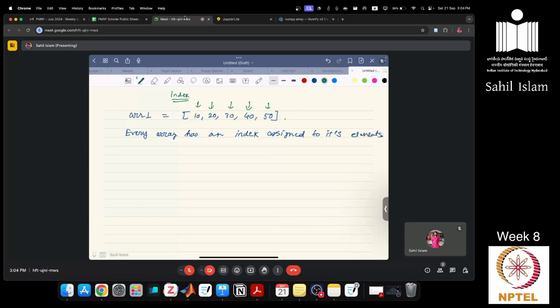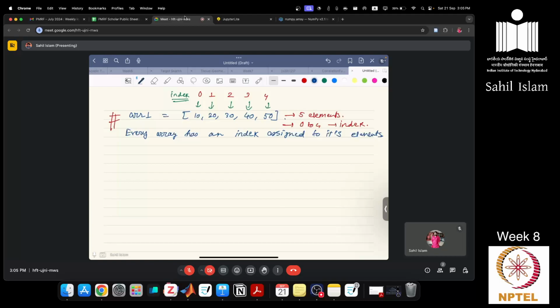In Python, this index starts from 0. For this case, we have 5 elements and the indices are 0, 1, 2, 3, 4. This is an important concept of Python, where the index starts from 0.